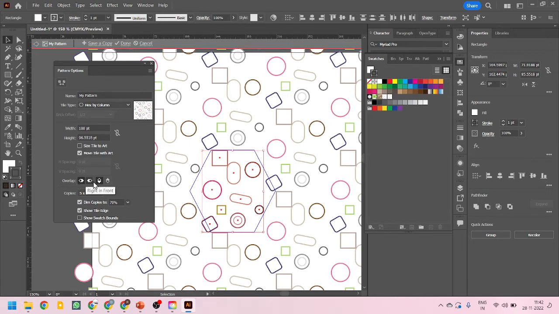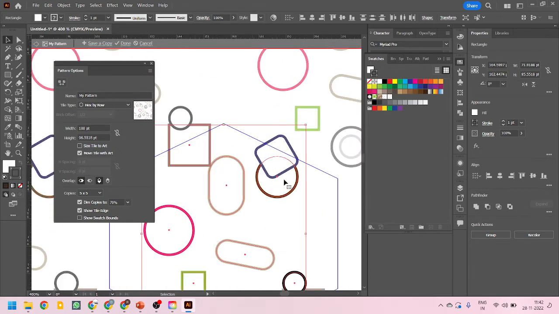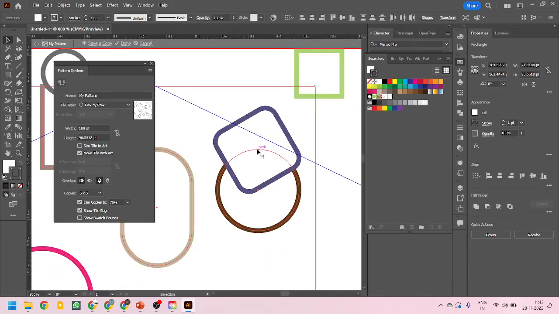Then we have a few options here in terms of overlap. Bottom in front, left in front. Now in this case, nothing is overlapping, but if I go to hex by row, some overlaps are happening. So these overlaps can be managed here. In this case, because we have not filled, here we can see, right? At least one overlap is there. So what if I choose right in front? If you hover, it will say left in front. So the tiles which got created on the left hand side are going to be overlapping the original tile. And similarly, you can play around with these options.